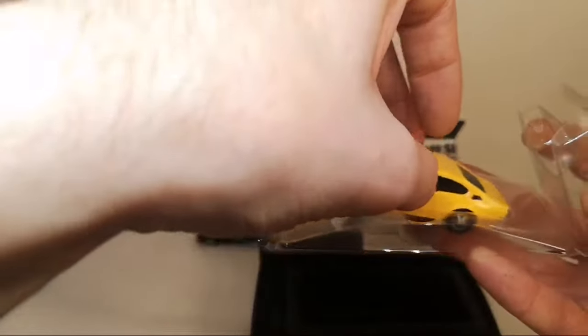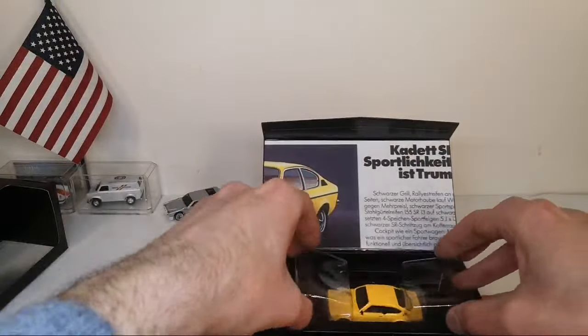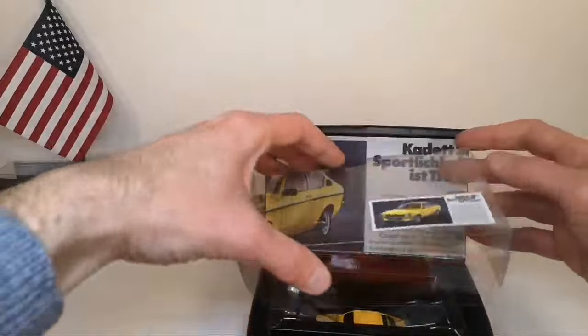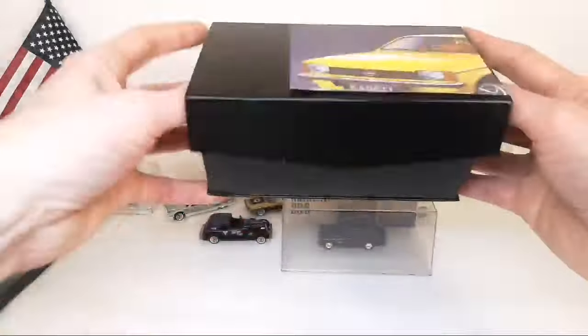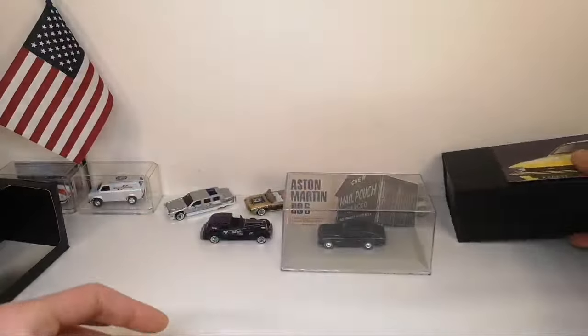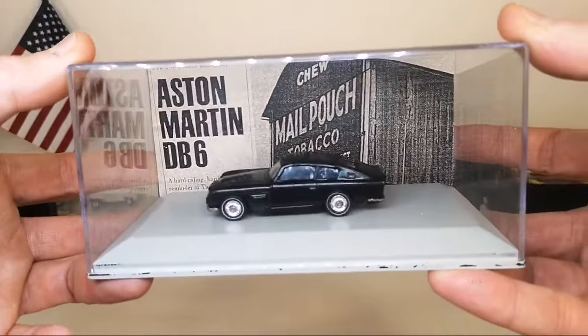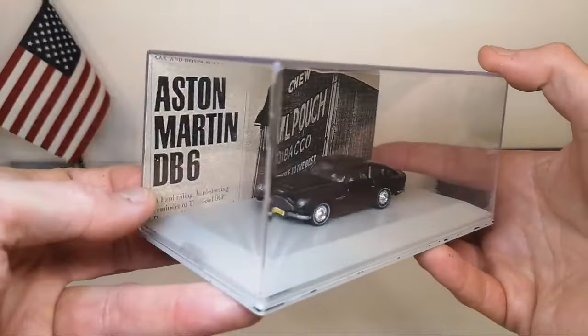Very nicely done. Even the interior and everything. That's a very nice custom. And you see the packaging is always on point with David. He just puts so much work in it. Insane. So here's the one from today. Hood Garage Diecast. Yeah, I agree. That's a really nice Kadett.